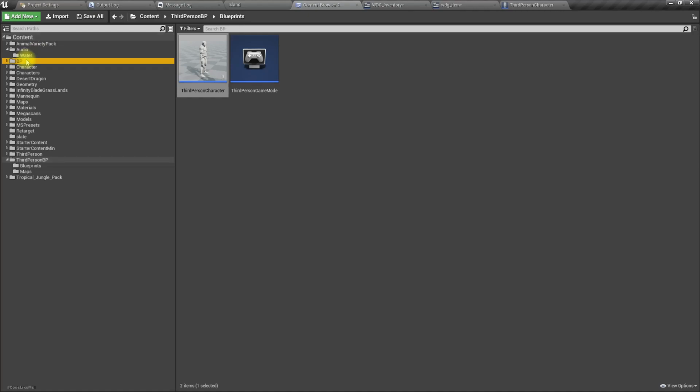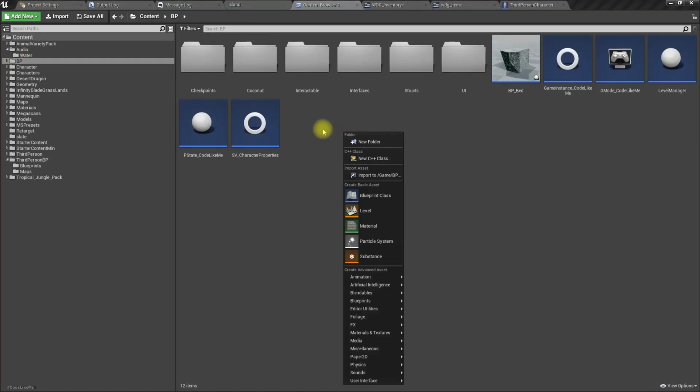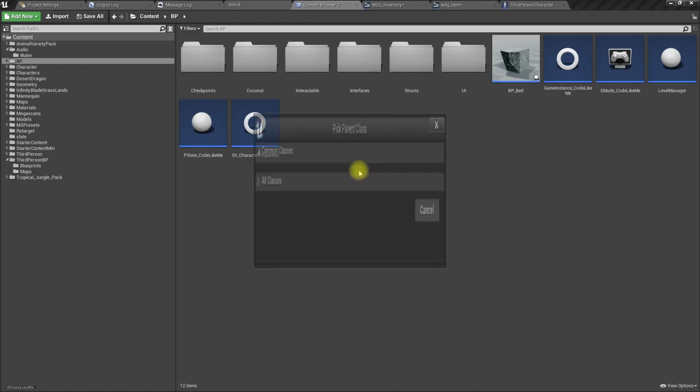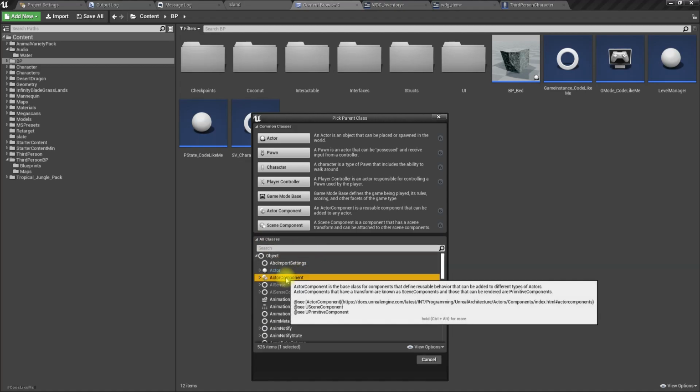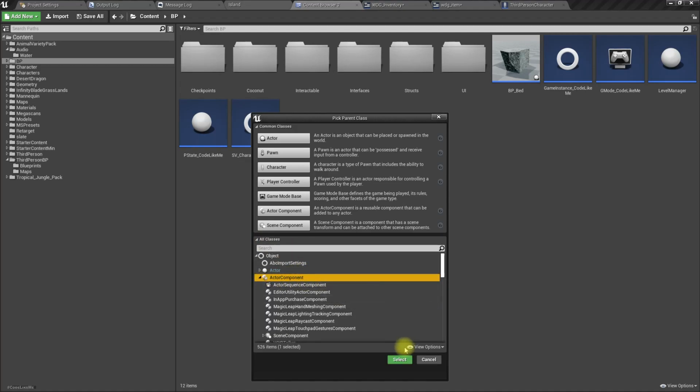So here, how do we define a component? Right, actor component.